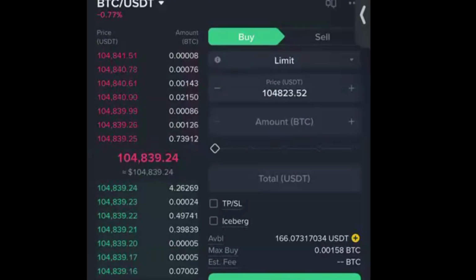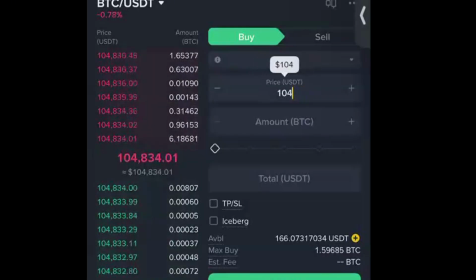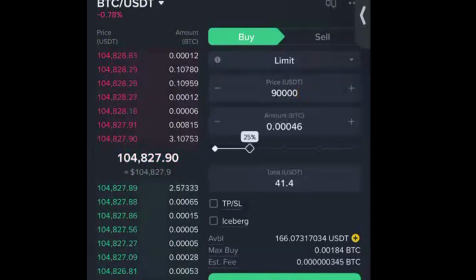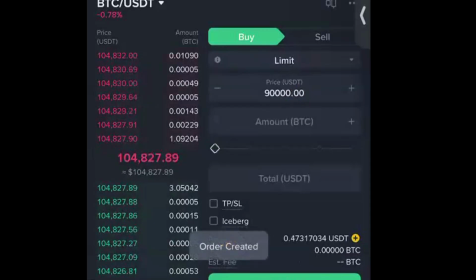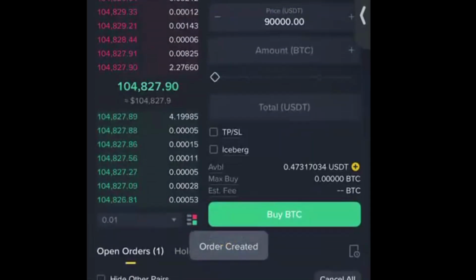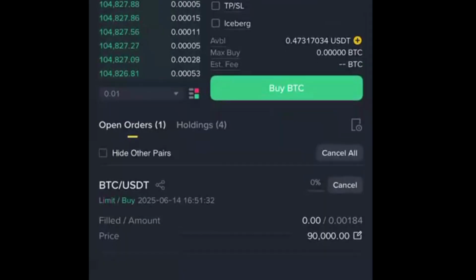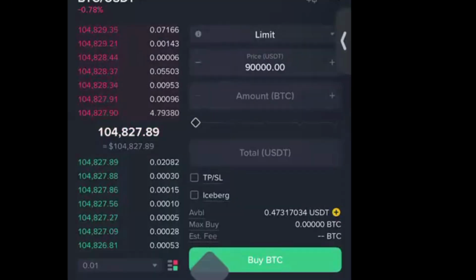So I can come here and set the price at $90,000. I want to buy Bitcoin with all I have here. And I click buy, and you can see the order is set. What this means is that at 90K, the purchase will be automatically done. I'm going to cancel that now.